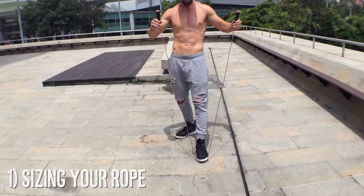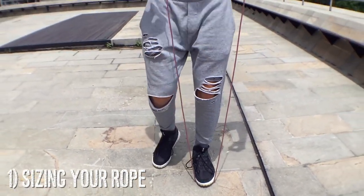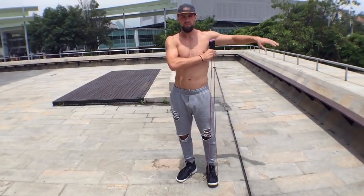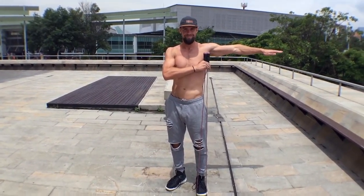Now, it's super important to have the right jump rope cable length, and as you can see here, you can measure that by stepping in the middle of the rope and pulling the handles up to your chest area, and as you can see, the rope handle should be right underneath my armpit.